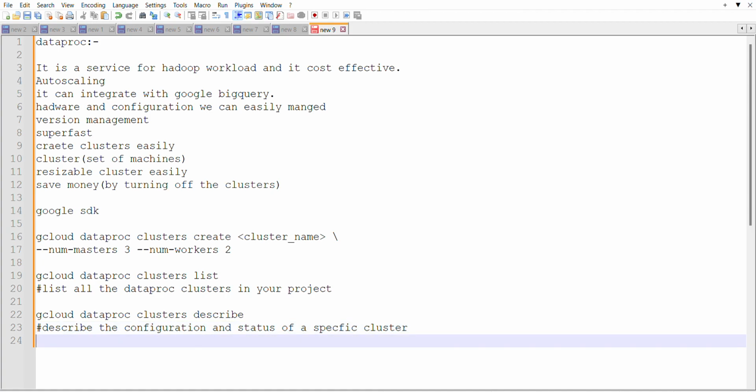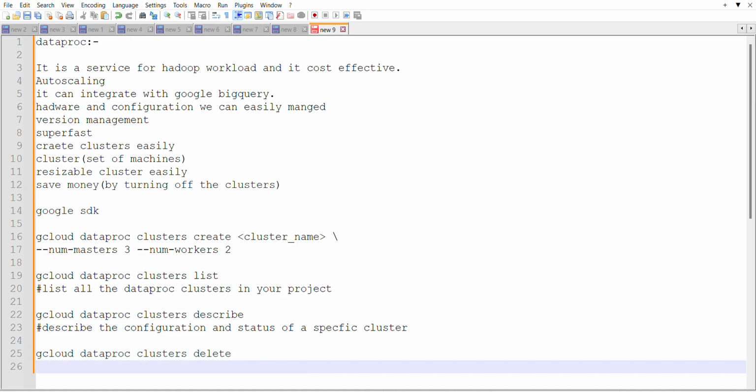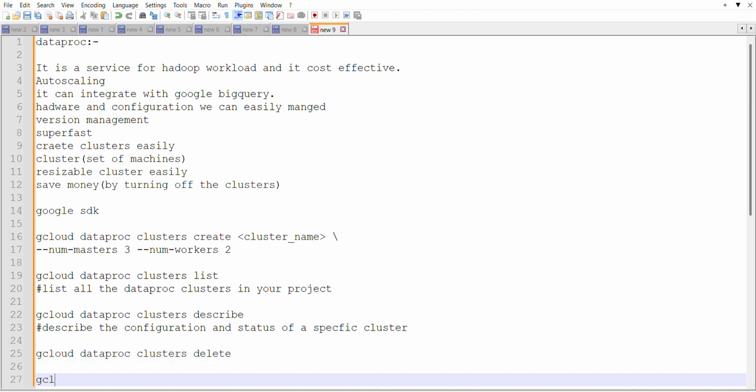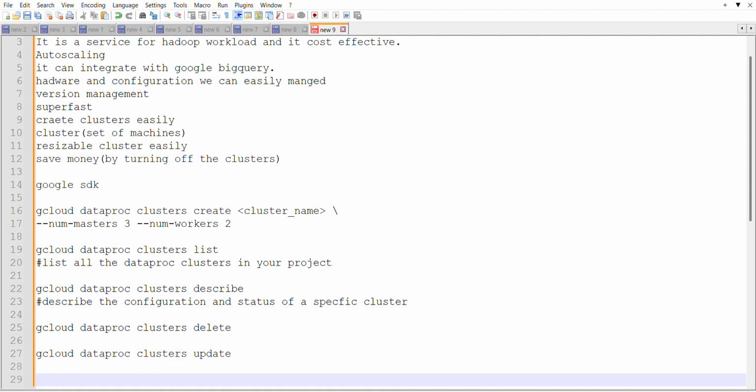Okay, so similarly we have a few other commands. If we want to delete the cluster, we can use gcloud dataproc clusters delete. Similarly, if we want to update any cluster, gcloud dataproc clusters update.